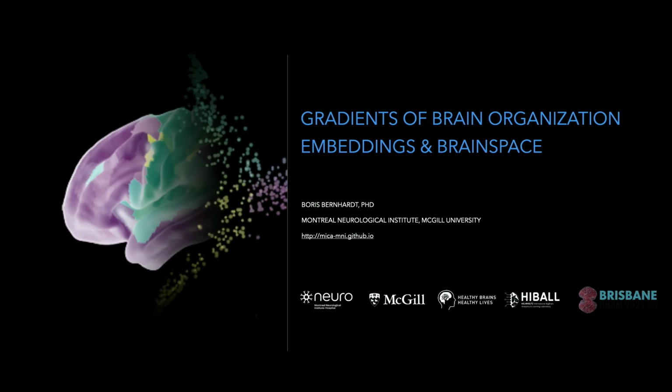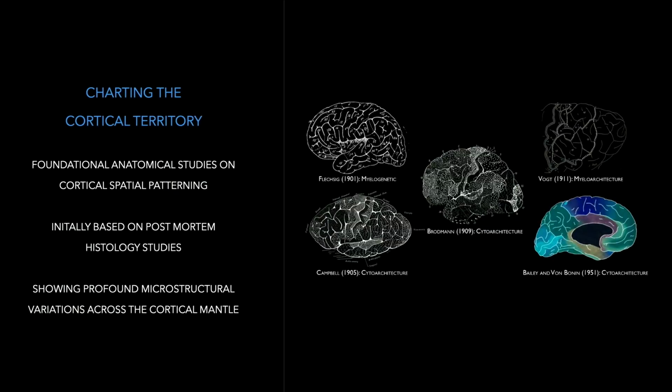Thank you for the kind introduction, Daniel, and for the invitation to the organizers. It's really a pleasure to be here. I'm going to talk about gradients of brain organization, diffusion map embedding, and BrainSpace, which is a tool that you can use to derive these gradients and to study them. Like the other speakers before, I'm first going to talk a little bit about concepts and theory, and then I'm going to do a BrainSpace walkthrough. The Jupyter notebooks are also on the link, so you can download them and get in touch if you have some problems. Let's get started.